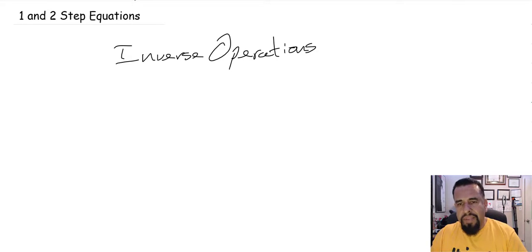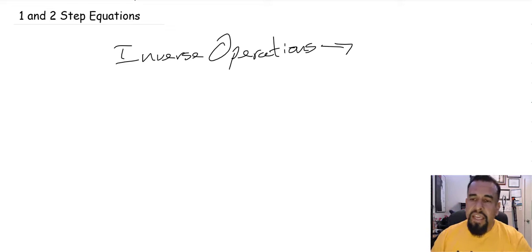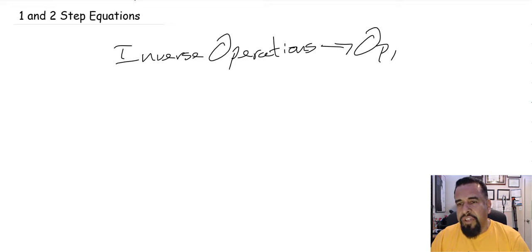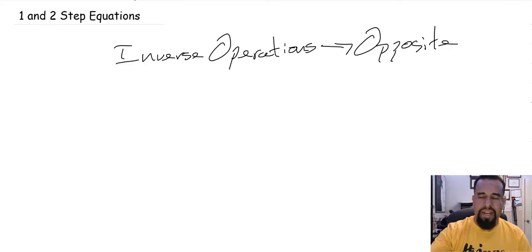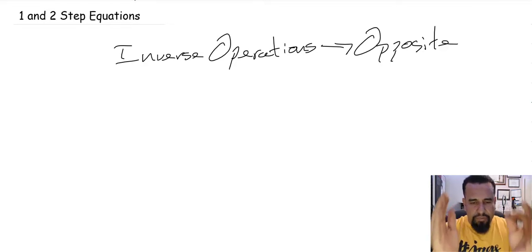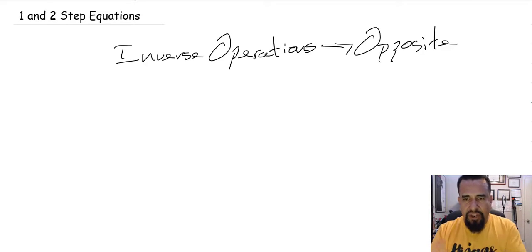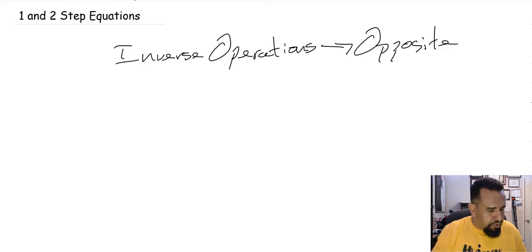And it's simple. Every time you hear that, or every time you think of algebra and solving an equation, I want you to think of opposite. Opposite. Whatever operation is happening in the problem, you need to do the opposite to solve it. In the beginning it's kind of difficult, because you see a problem telling you to add, and here I am telling you to use this rule to subtract. Let me show you what I mean.